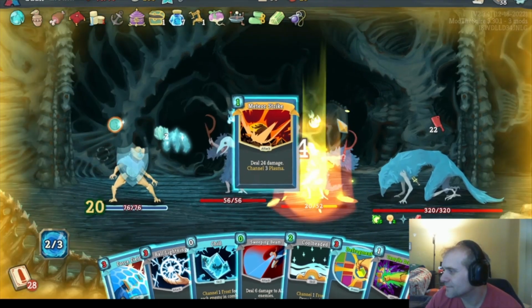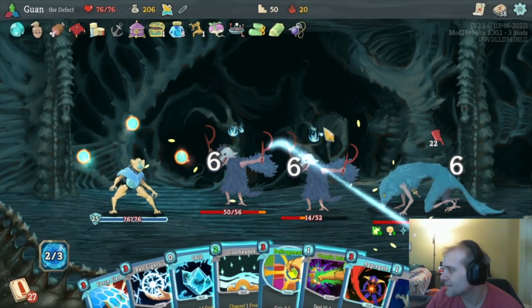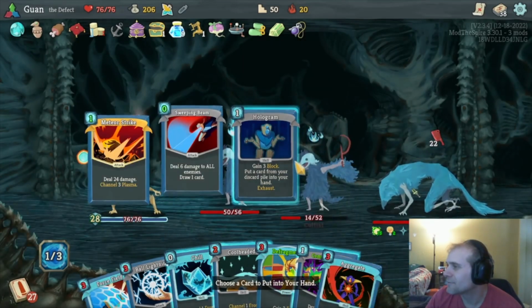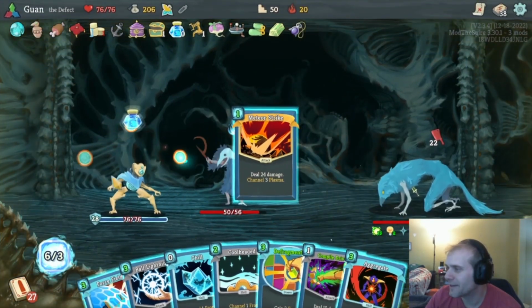Yeah. And then after that, we get to like Sweep and Beam. Yeah. And we get to like Chill out. Or wait, can I bring back Meteor Strike for one? I certainly can. Bring back Meteor Strike. Play Meteor Strike for one. Look at all that energy we just channeled.